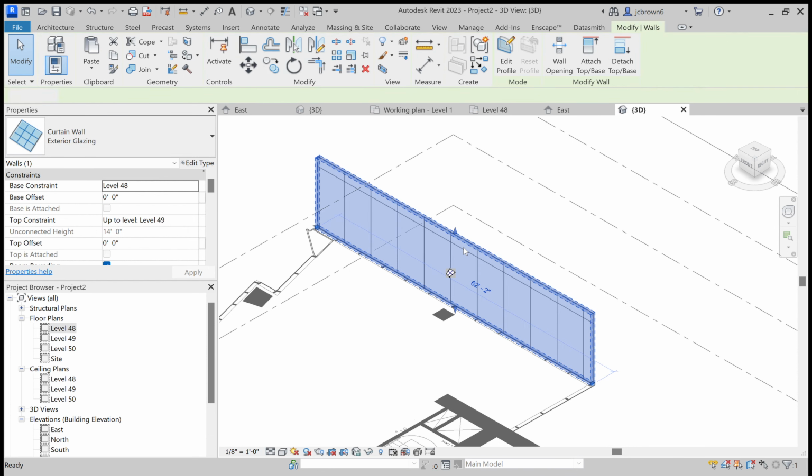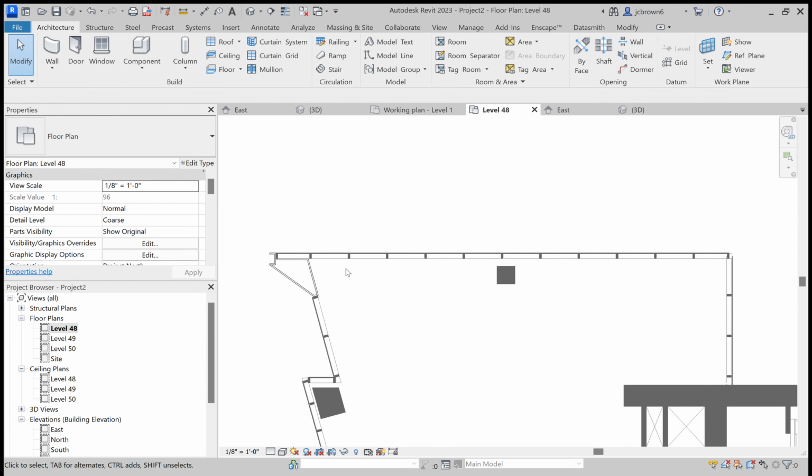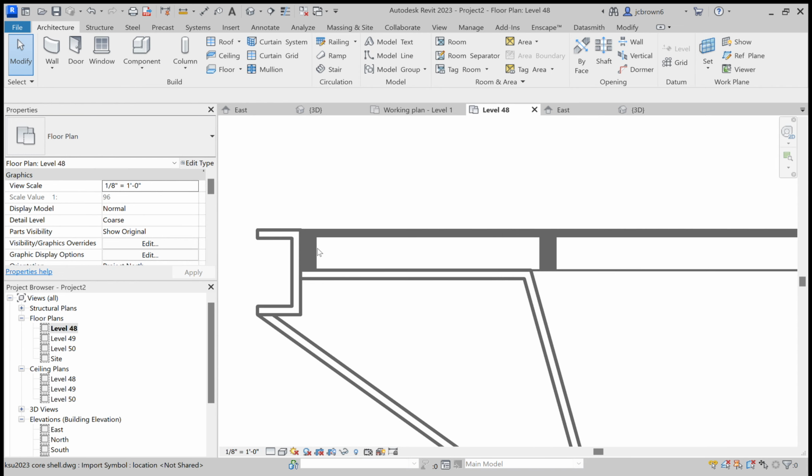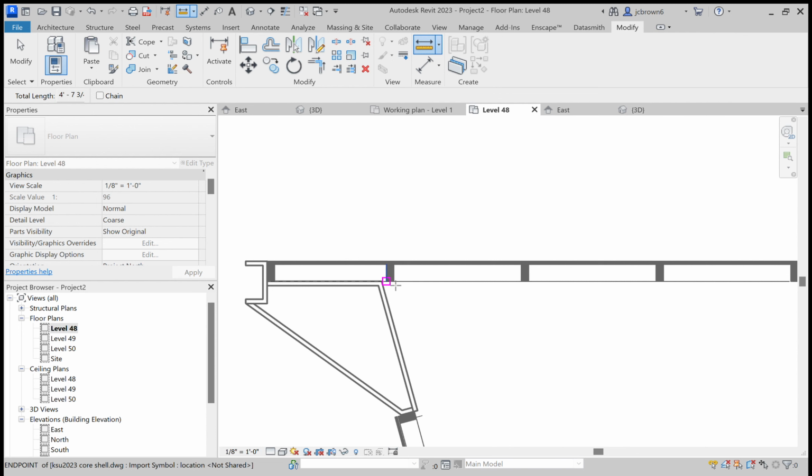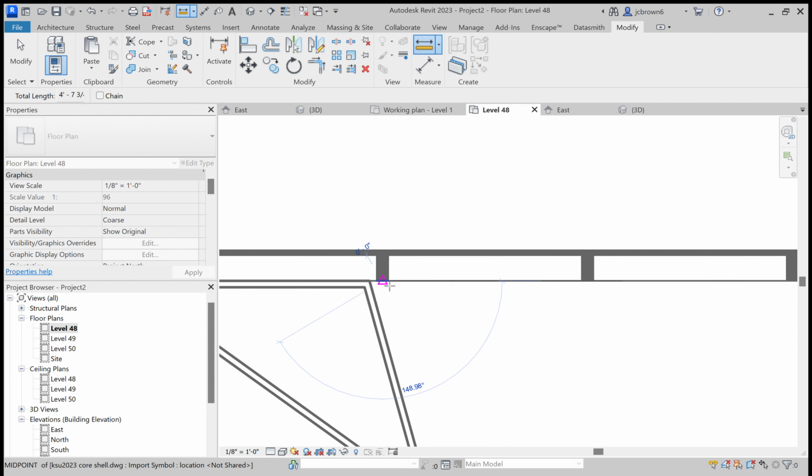So I'm going to go back to level 48. And when you measure in between your mullions, you want to do center to center. So we'll go here, we'll measure. And from center of the mullion to center of the mullion here is 4 foot 7 3/4 inches. Let's see if it's the same here. No, it's 5 foot 3.